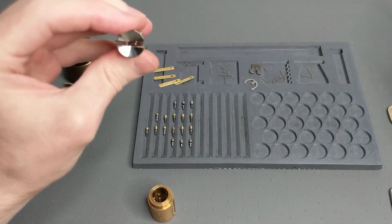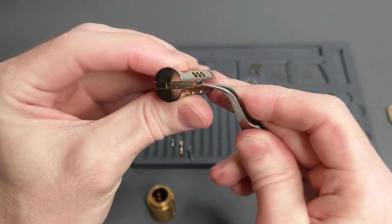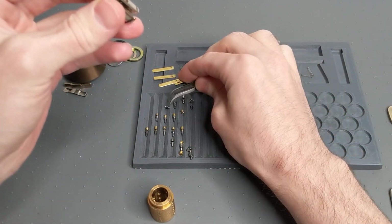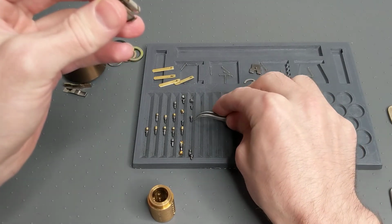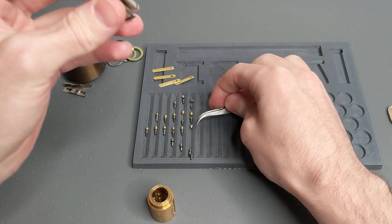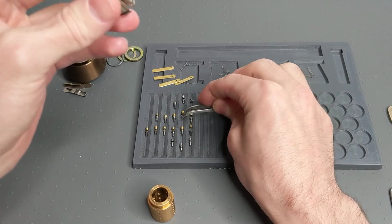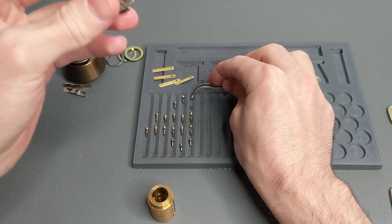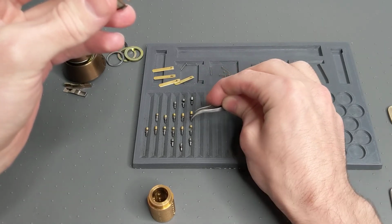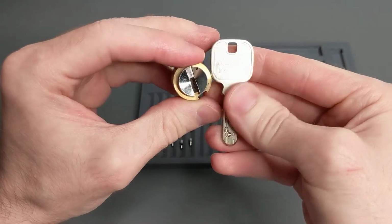And then, just to show a little, sort those out later. I was a little surprised by this, but the drivers don't actually fit in the keyway. Maybe that's new, but anyway, it is the Miwa JN.